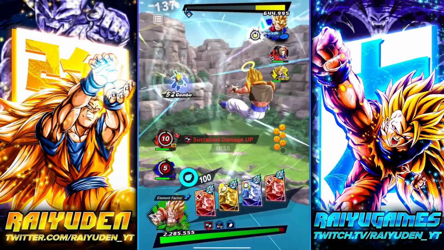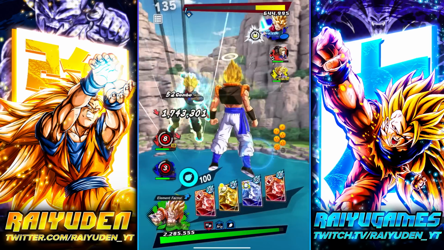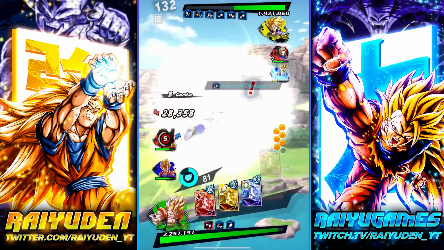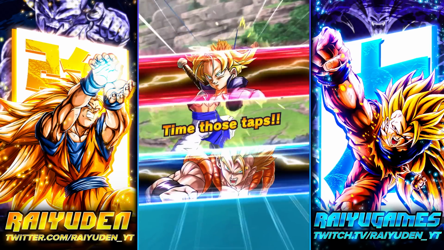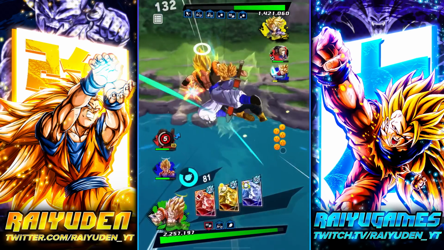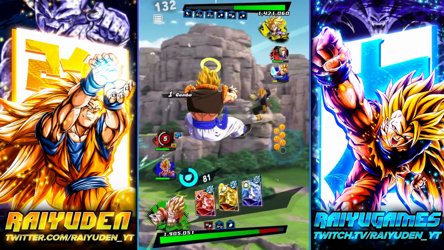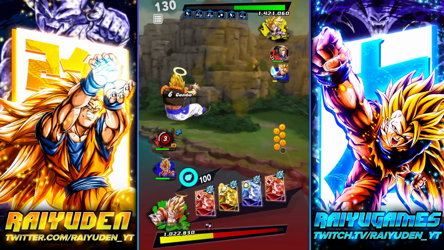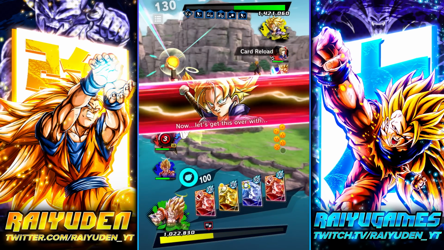Alright, does it end anytime soon? This combo right here is just like the infinite combo setup. What was that blip? Oh my god, I think I screwed us both over. But anyways, this is like the infinite combo setup between Trunks getting cards, 17, 18 giving cards. It's nuts.